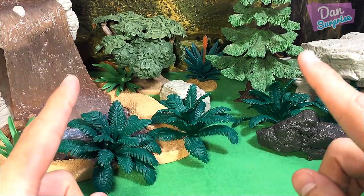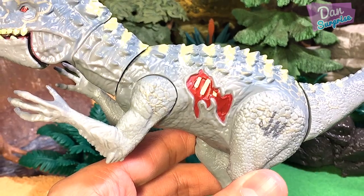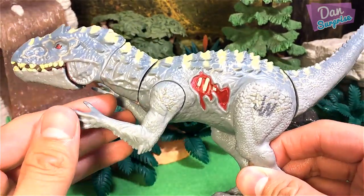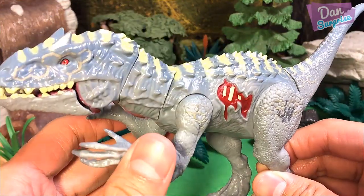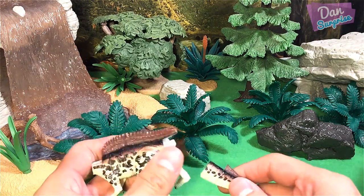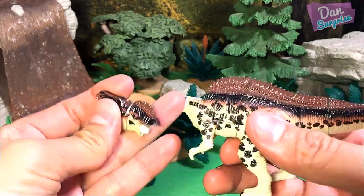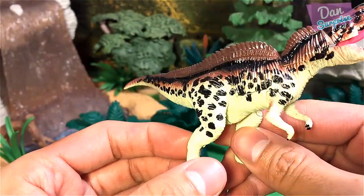Okay so let's get started! The first dinosaur from North America will be Indominus Rex — I'm just kidding! So I have a question for you guys: which country or place was the Indominus Rex created or born? Let me know in the comments. Now let's move on with our very first North American dinosaur. I'm going to show you guys a 3D puzzle first and then I'll show you a nice model. This dinosaur is an Acrocanthosaurus, which means the 'high-spined lizard.'